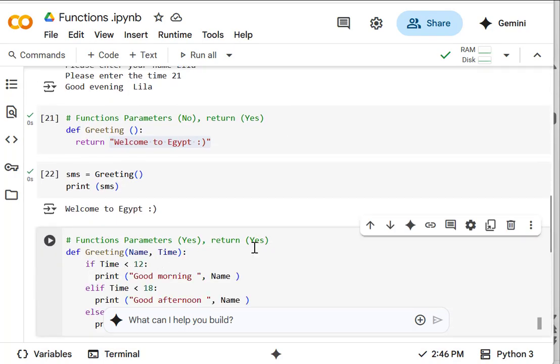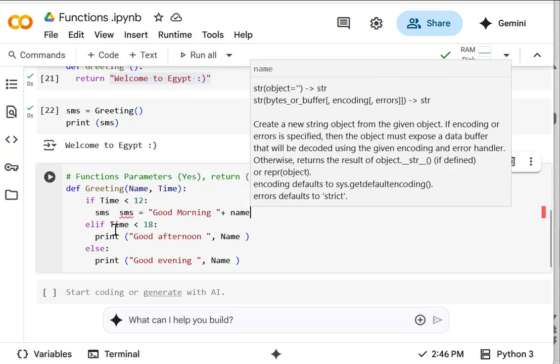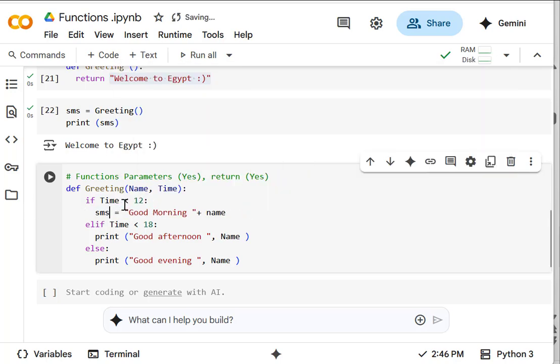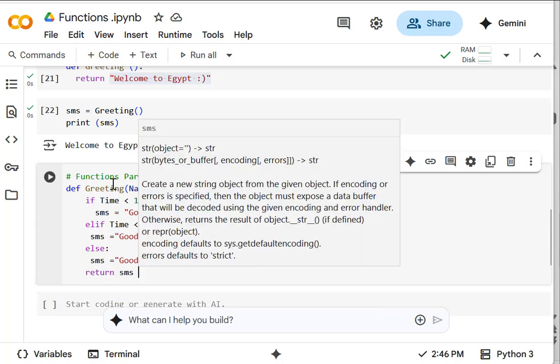So I will copy the same function that we already have before, but instead of print, I will change this to SMS that is equal to, and I will keep good morning plus the name, and for this one it will be good afternoon plus the name, and for this one the SMS will be good evening plus the name. Now here at the end we will return the SMS.